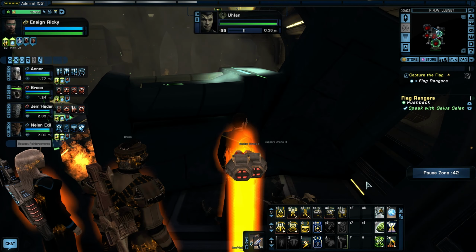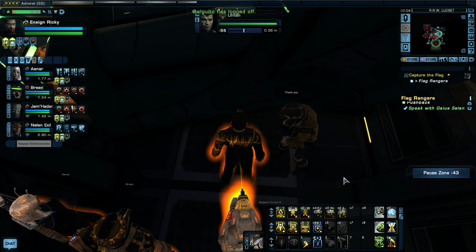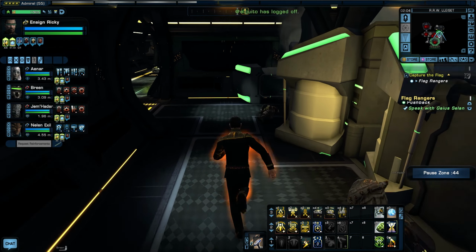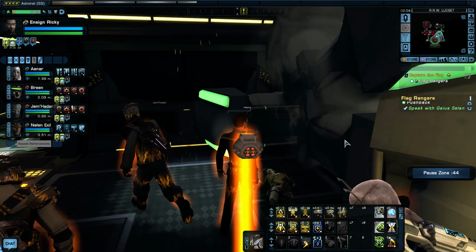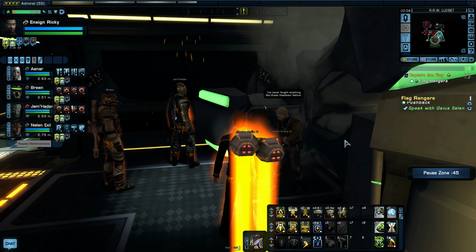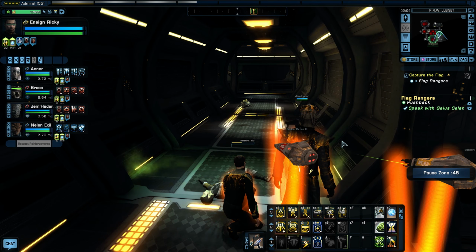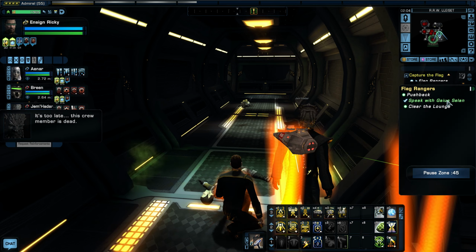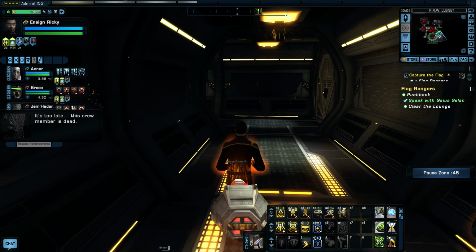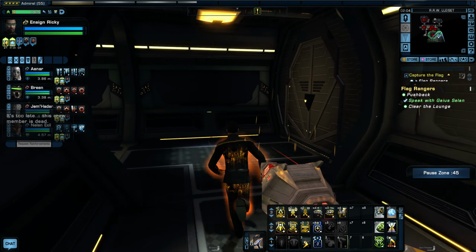Who are you? Assist injured crew member. That's good. We can help the Romulans on the ship. There's a lot of them. It's too late. The crew member is dead. Oh well. We tried. Apparently I can't help this one at all.